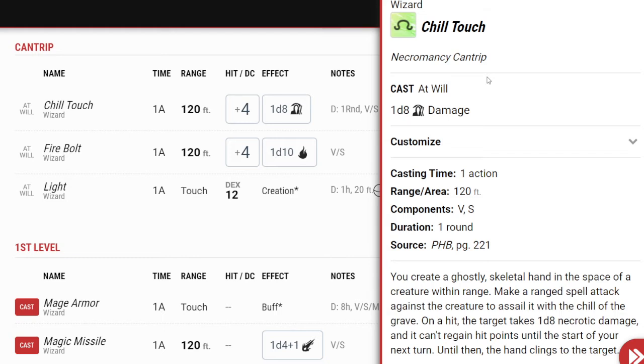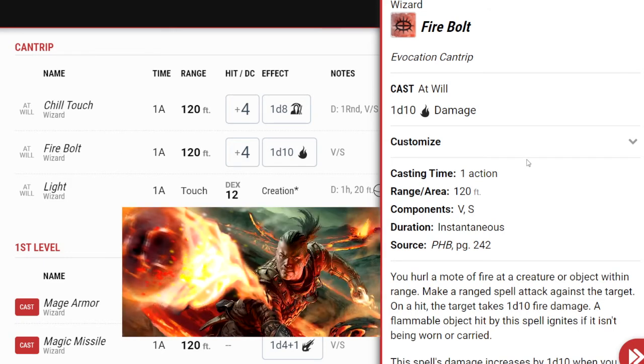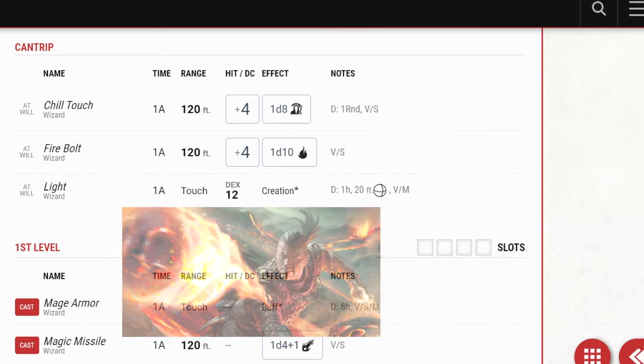So, let's go ahead and cast a spell at our target, which is that big, giant scorpion that's facing us. Well, I think I'm going to use Firebolt, because Firebolt, well, I like that one. It's fun. This is a different one. This is an evocation cantrip, and it's going to do 1d8 fire damage if I hit with it. So let's see if I hit my target.